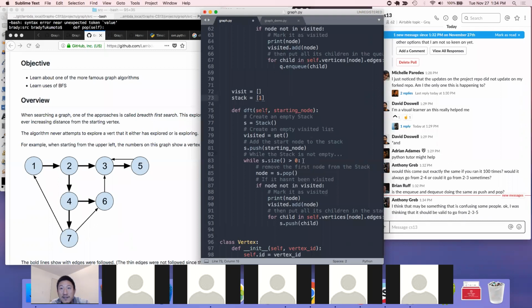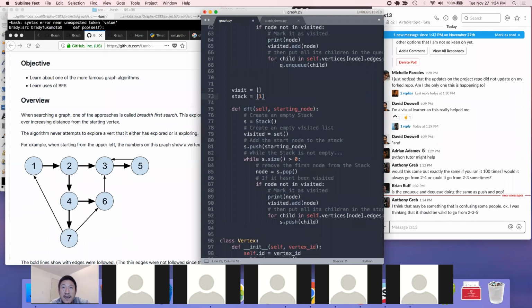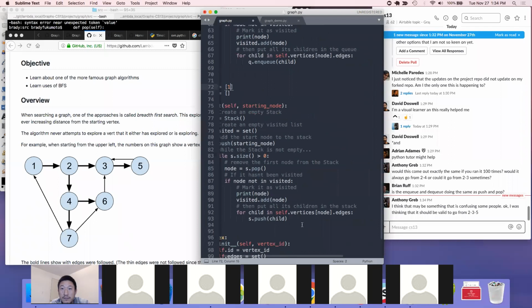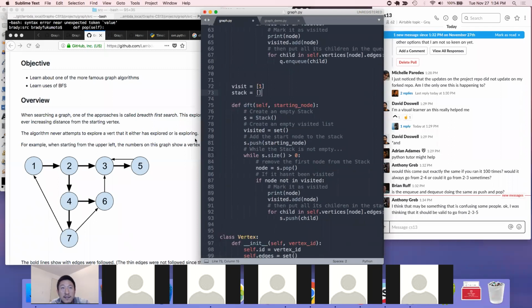While the size of the stack is greater than 0, we pop off the top of the stack. If it hasn't been visited, we mark it as visited, so we put it here, and then we put each of the children onto the top of the stack. So this is where we can get randomness, right? Oh, I guess we only have 1 child, so we have 2. Pop off 2. It hasn't been visited, so we put it on our visited array. Now we look at 2's children. Now 2 has 2 children, right? 2 has 3, and 2 has 4. So we can either put 4 first, or we can do it for 3. And both of those are totally valid.